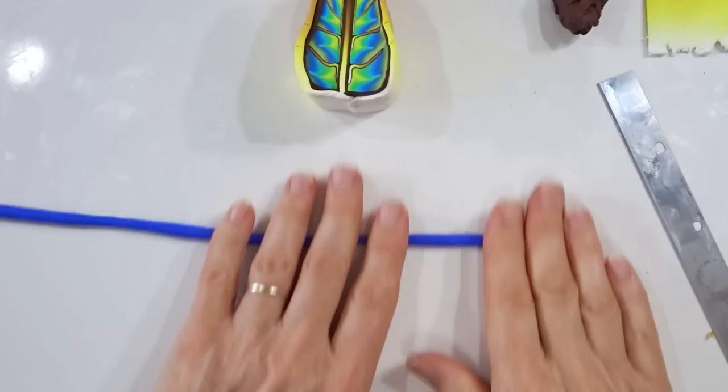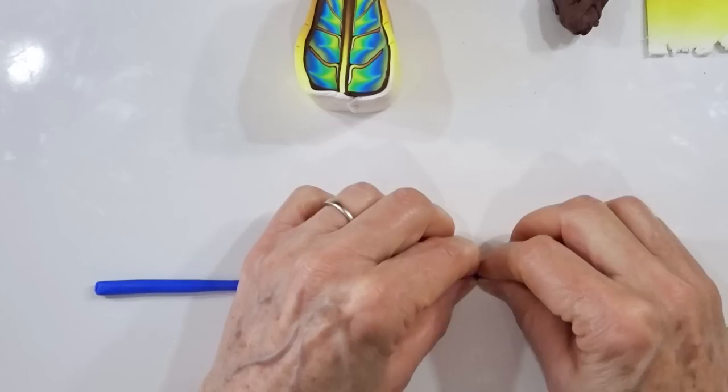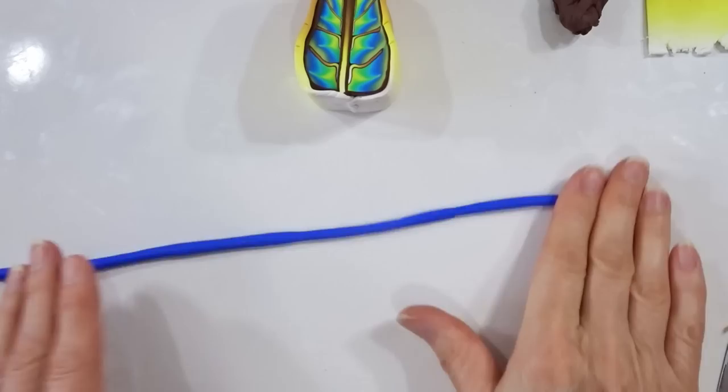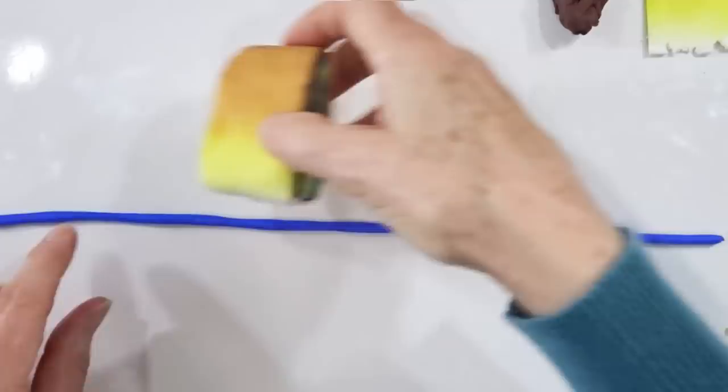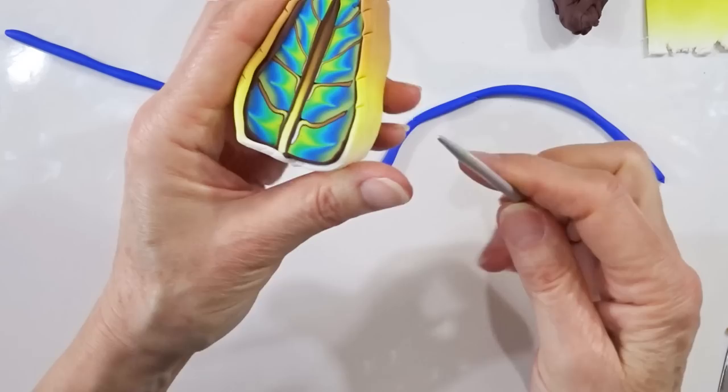Again, it doesn't have to be completely neat or even. If you find you roll to a bit where it's too narrow, just wrap it on itself and re-roll. And it doesn't matter, because it's a leaf cane, it doesn't matter if every slice we take of this cane is different. So 1, 2, 3, 4, 5, 6, 7, 8, 9. Yep. We're about there.